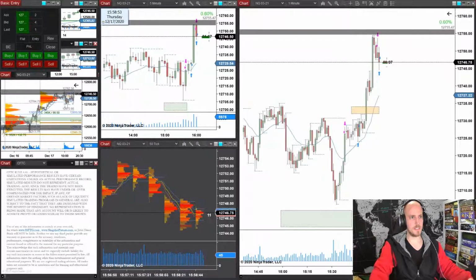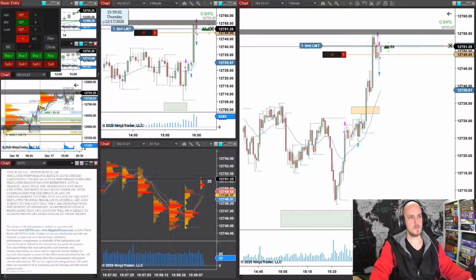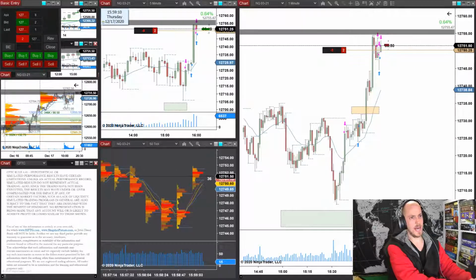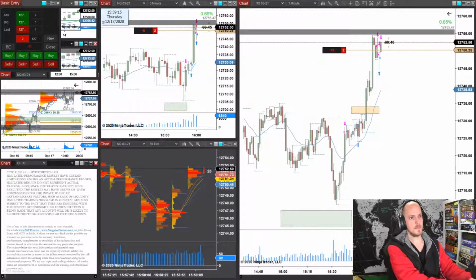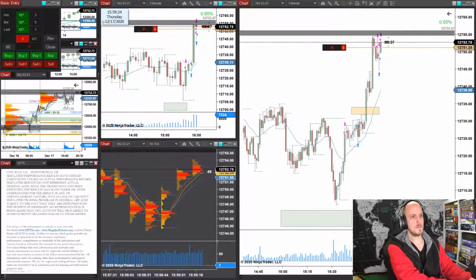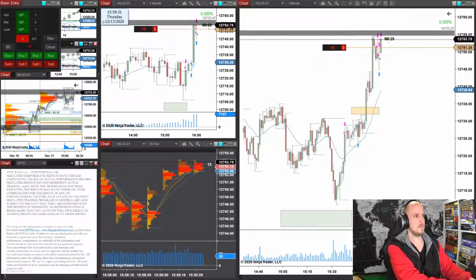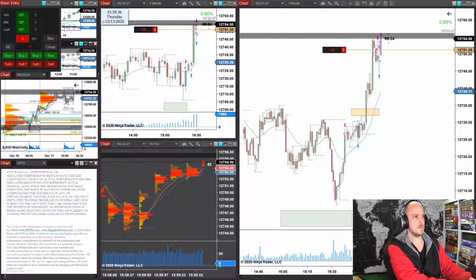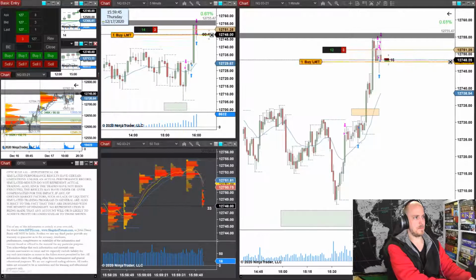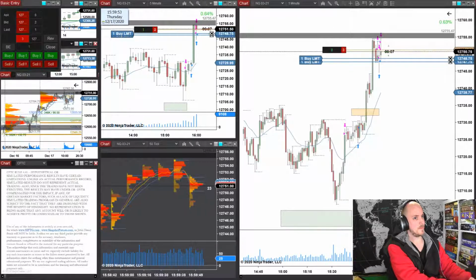I'd like to see it jump back above the 50s if the sellers are going to take it. Sellers trying to get that pushback now that we're getting the pop back higher. They've got 1 minute left. Looking for a flush back below the 50s in these final 30 seconds or so. They got 20 seconds left. Couple seconds left. One more push.